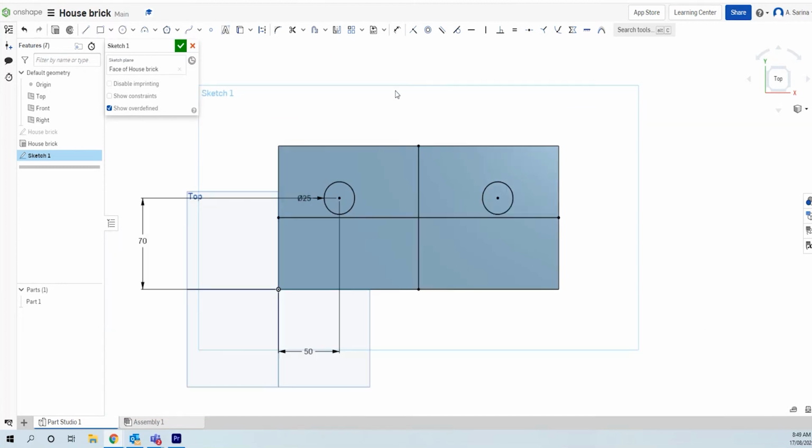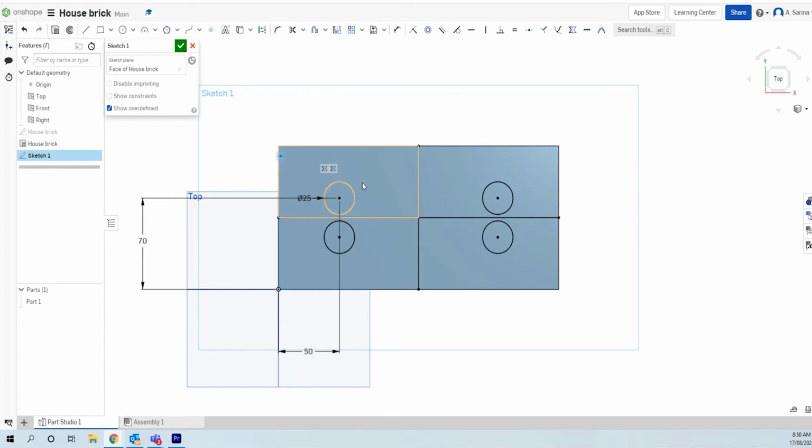The next thing that I'm going to do is select our mirror tool again, and select the second line that we drew as our mirror line, and then select both of these circles, and you'll see that they've been mirrored across our center axis. Once you're done, you click escape, and that tells the program that you finished mirroring.